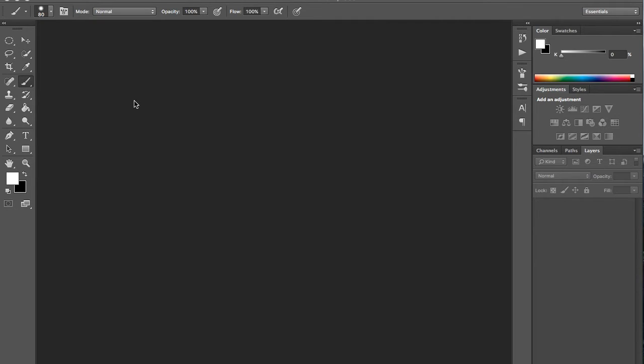Hello, in this tutorial you're going to learn the basic layout of Photoshop. Here on the left you have the tools panel where you can find all the tools you need. Right here is your control bar or your options panel. Right up here is your menu bar. On the right hand side are your side panels, and this long strip going vertically down the side is your dock. Alright, we're going to go ahead and open up a new file.